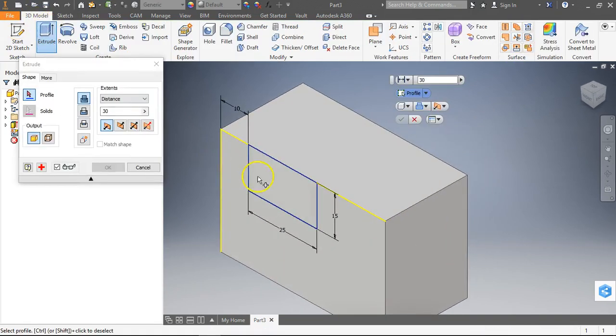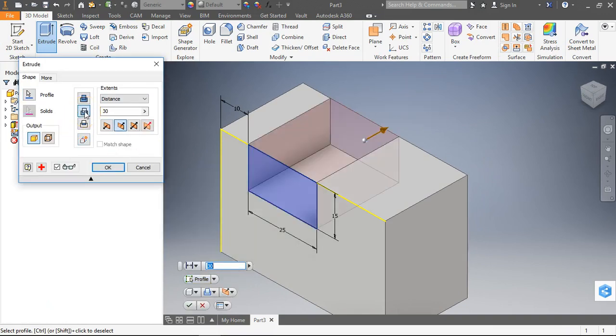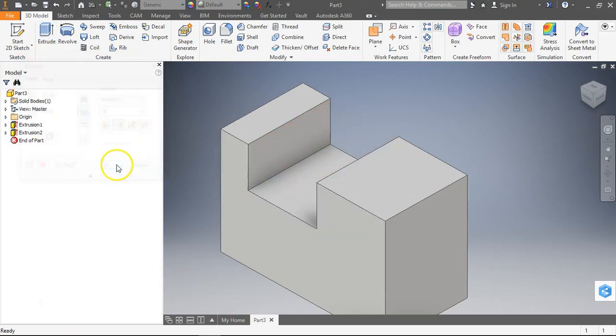Click Extrude, click the rectangle, and again we want to cut it all the way to the back. Notice that I have different options here. I can cut it for a particular distance. I can cut it to next, and that would be if you would have some other object in there. You might just cut it to that particular object. You can cut it to something that you click between, or you can cut all. I'm just going to leave it at distance and click OK.